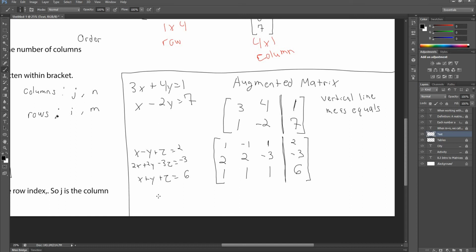One more, and then I have to actually start a new page. I've been writing a lot bigger today. Hopefully that will make the notes clearer when I post them in the notebook. So x plus y. And this is, again, to show we don't always have to have the same number of equations as we do variables. So I have x plus y plus z is equal to 0. I have 3x plus 2y minus z is equal to 2.